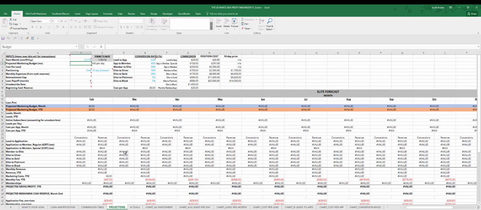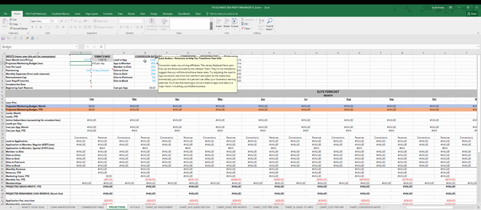Now I'll explain a few things here on the projections tab, because this is where most of us starting out really want to know what's the potential of our DEA business. And this is that table that's going to show us the awesome power of the DEA business model. Alright, so we've got a few user inputs here. Many of these are blank right now because obviously this is a brand new workbook. But I do want to explain a few things to you here.